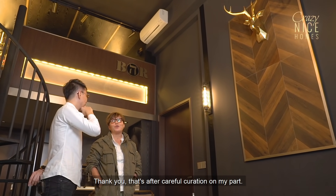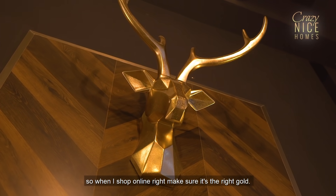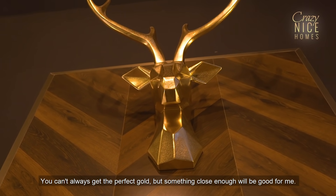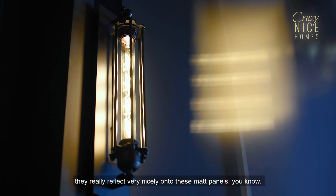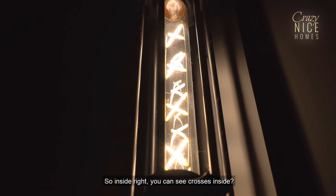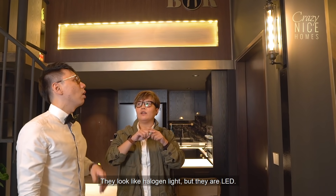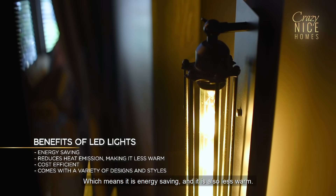When I shop online, I must make sure the right gold — of course there's a risk, you can't always get the perfect gold, but something close enough will be good. And I got to say, the lights from these two light panels here really reflect very nicely onto this. This is actually an industrial kind of style of lighting. You can see crosses inside — these are actually LED lights. Although they look like filament or halogen lights, they are LED, which means it's energy saving and also less warm.